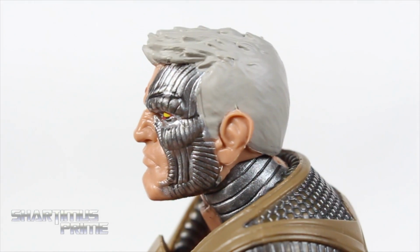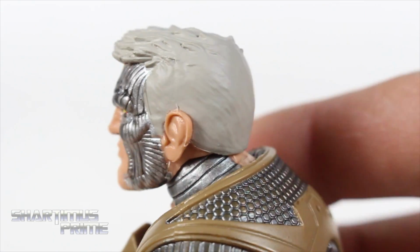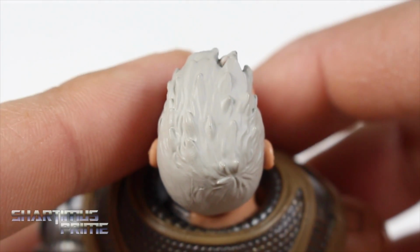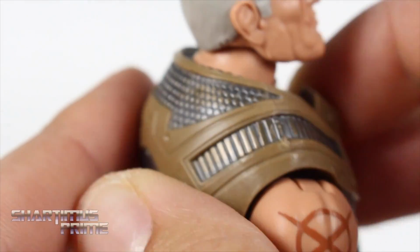Here's looking at the side. No shadowing effect or anything for the hair. It's just solid gray color. Looking on the top, no color variation or anything like that. But yeah, man, I'm really digging it.